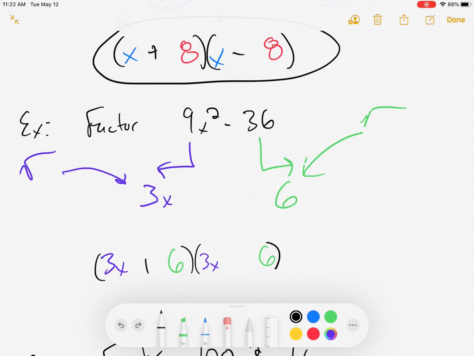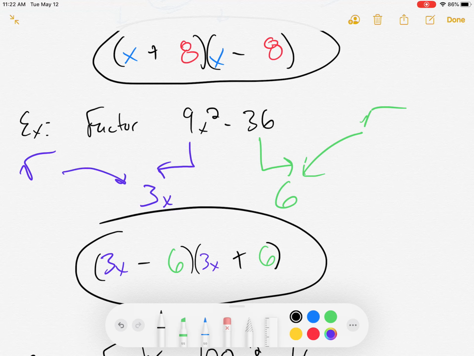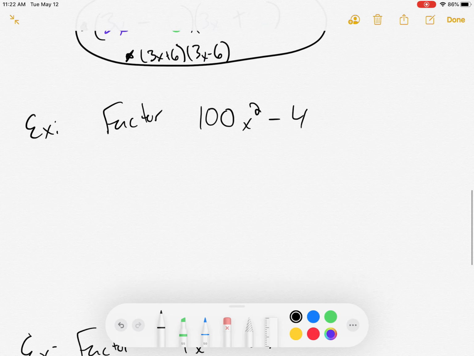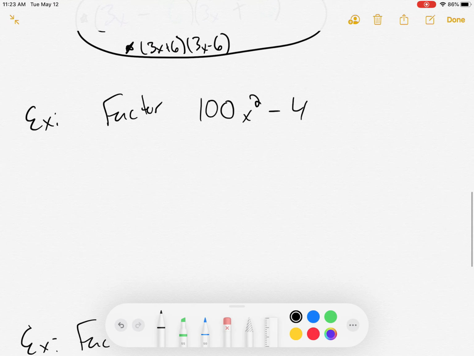That's it. Now, if you decided to say, well, Mr. Adler, I want to go minus plus, that's okay too. You can switch the signs. It can be 3x plus 6, 3x minus 6, or the other way around. Either one of these is correct. It doesn't really matter which way you write them. Okay, I would encourage you to pause the video and try the next one on your own. I'll wait about 4 seconds before I move forward and do it.